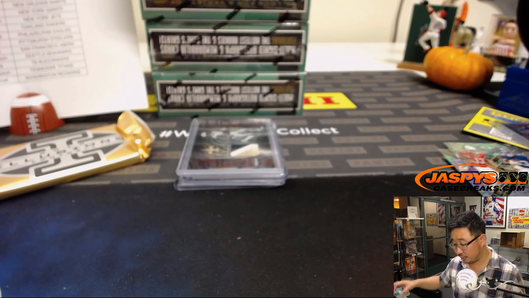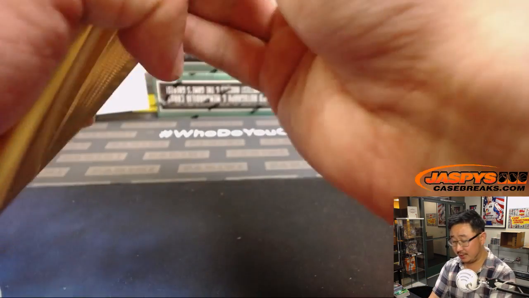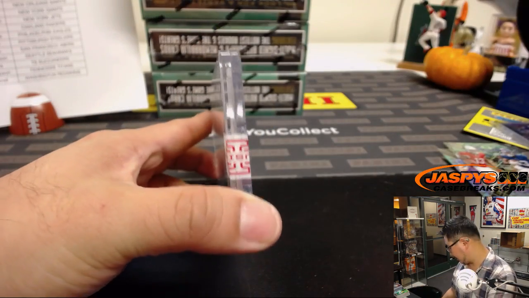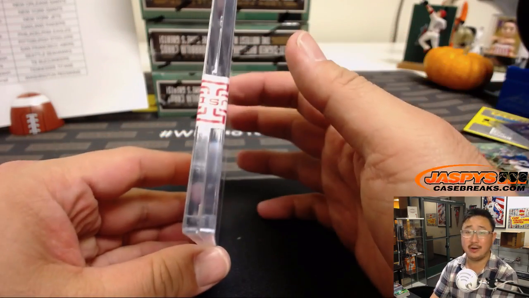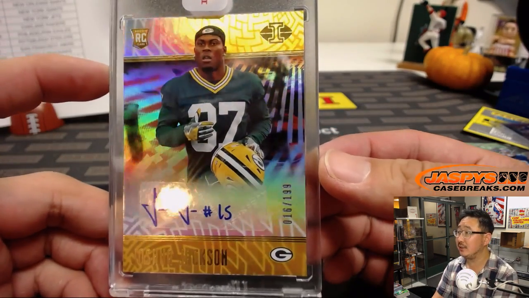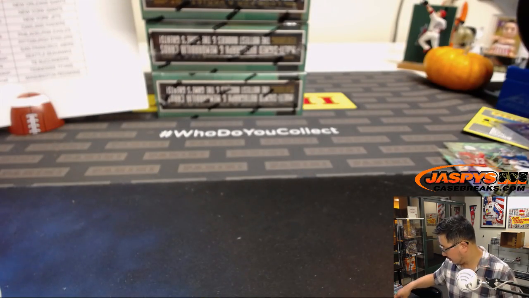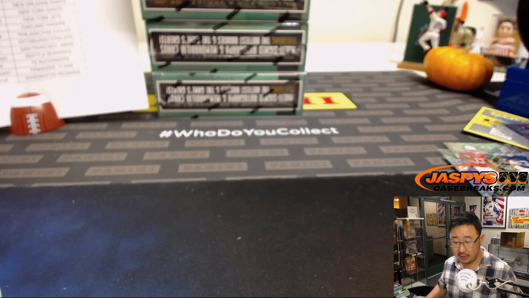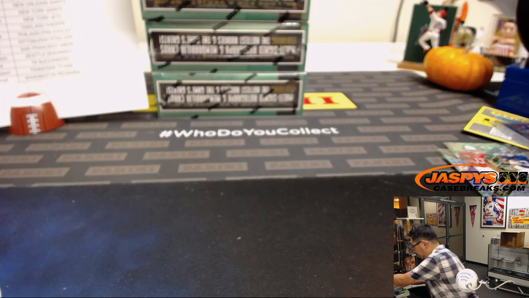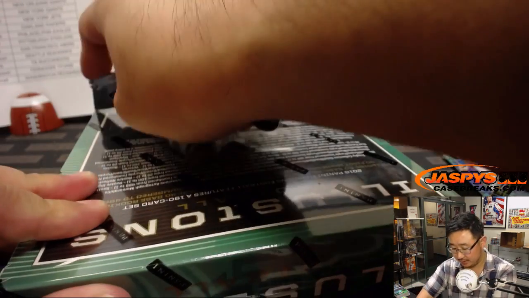Yeah, and listen, folks, for redemptions that take a bit of time, you can always get a comparable card in value. They'll often do something like that for you. There's Joshua Jackson, 16 out of 199. And that'll go to the Packers. That'll be for James Simers with the Pack. All right, we're halfway through this 8-box inner case.